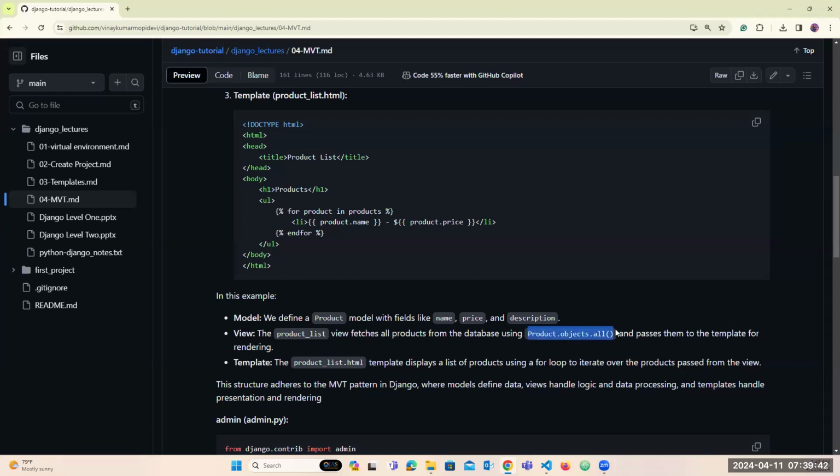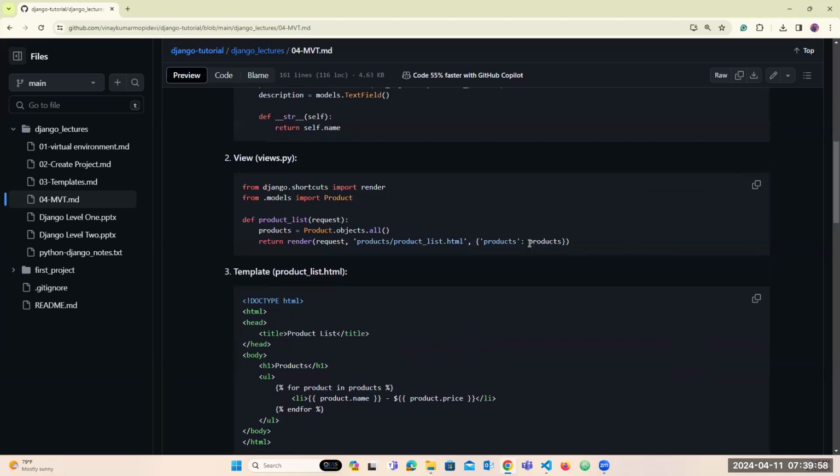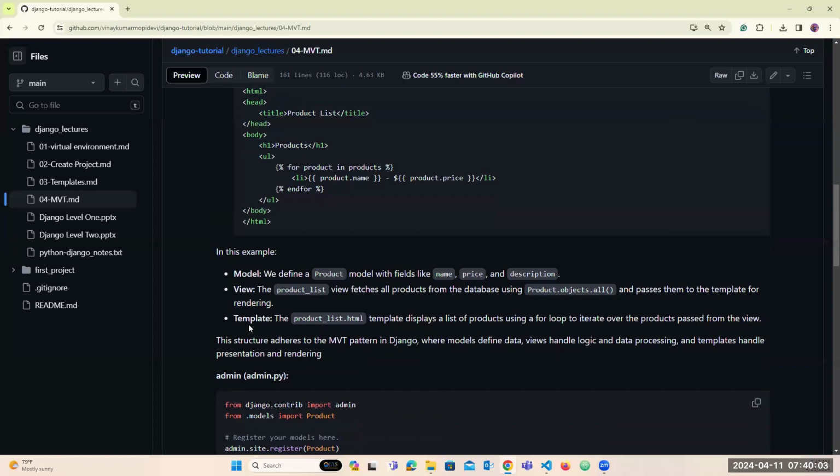In Python code, we use this type of syntax to do the database operations, and pass them to the template for rendering, here rendering to an HTML template.